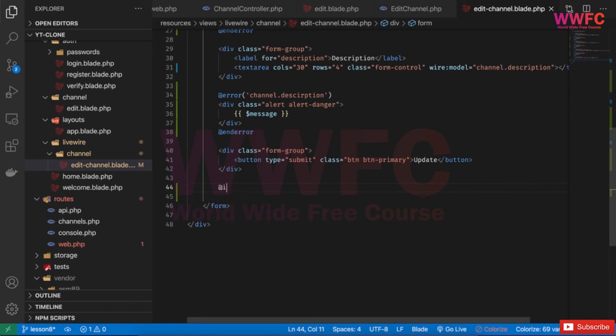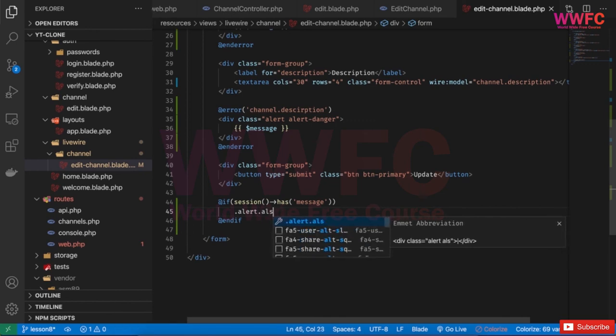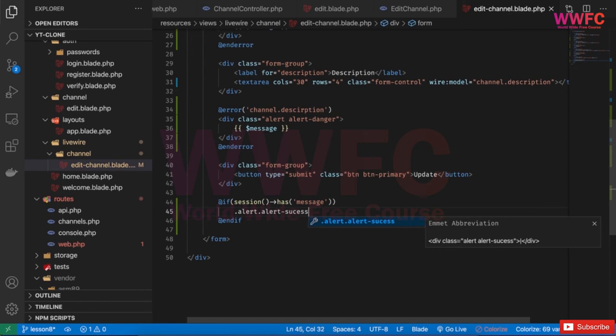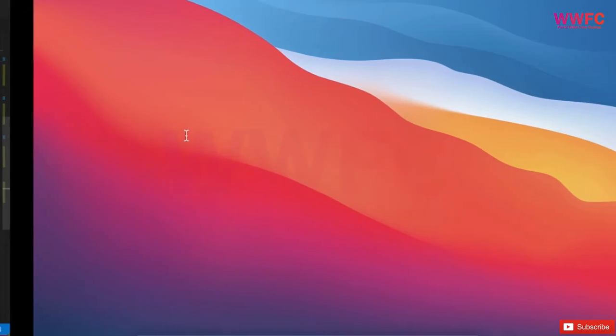So if session has message, if we have a message, then let's print something: alert success, bootstrap classes success, and then we're gonna print session of message. So we make sure that it is printing or seeing the message.